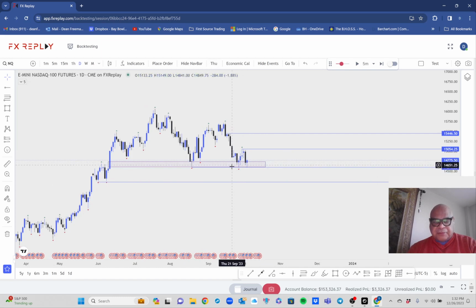Price looks like it's respecting it, and so I'm going to be on the lookout for a breach of this level, which would signal a strong downside, or a respect, which means price is heading to this level here at 15057, and then on to the next level here. So let's see how price action plays out.